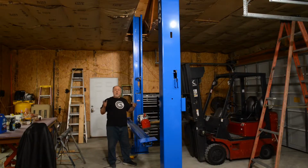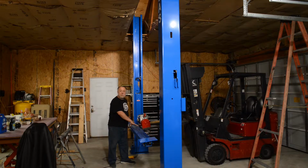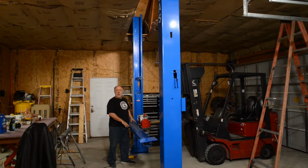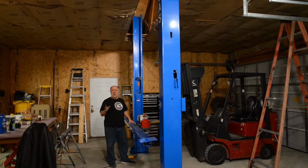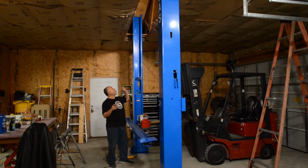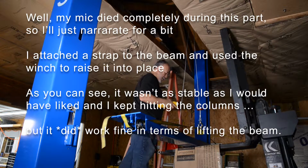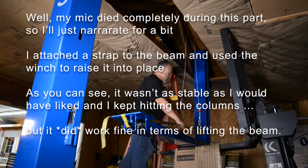Okay, so our next step is going to be to take this cross beam and get it up into the ceiling or into the attic space and on top of the 2 columns. This should be interesting. I'm not quite sure how I'm going to do this because this isn't super heavy, but it's really heavier than one person should try and manage going up a ladder. I'm going to try using my same winch lift, and we'll see how that works out. I'm going to try and do some experiments with rigging, and I'll be back with you as soon as I figure something out. Well, my mic died completely during this part, so I'll just narrate for a bit.